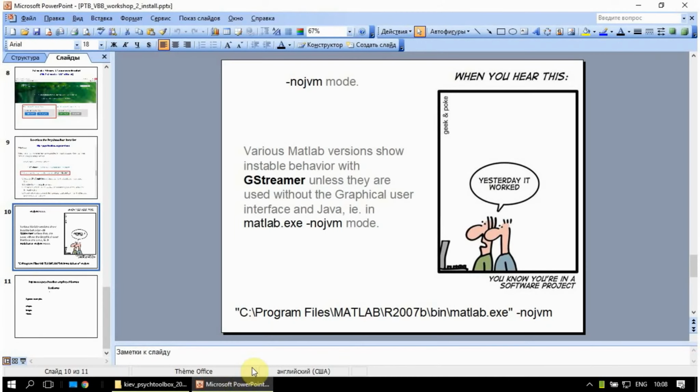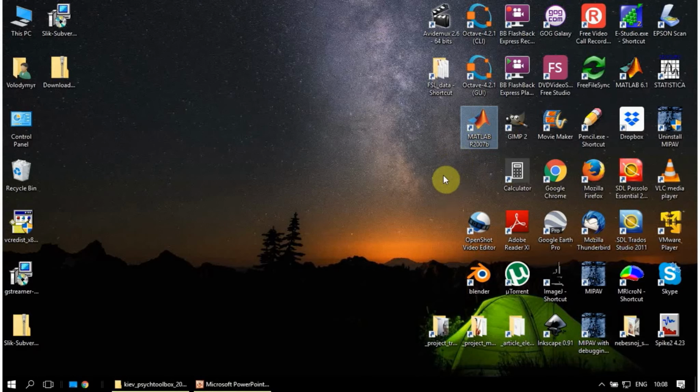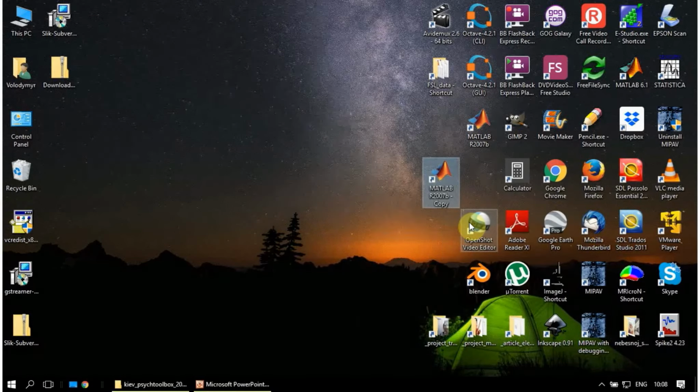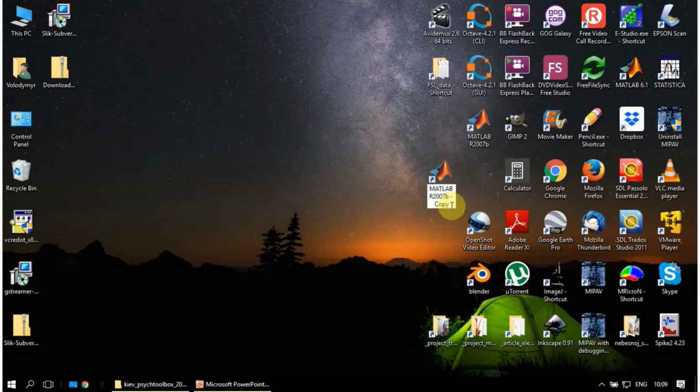Let me show you how to make this kind of shortcut for your MATLAB, and what is the difference between the functioning of a complete MATLAB and MATLAB without Java. You make a copy of the available shortcut of MATLAB on your desktop.